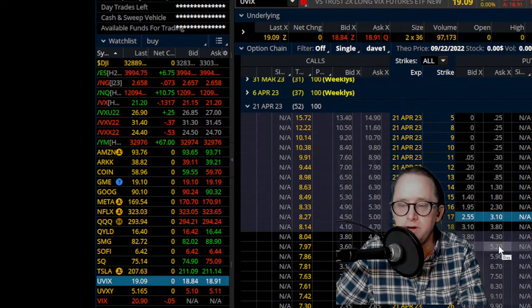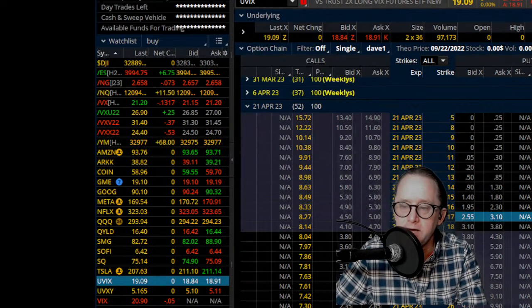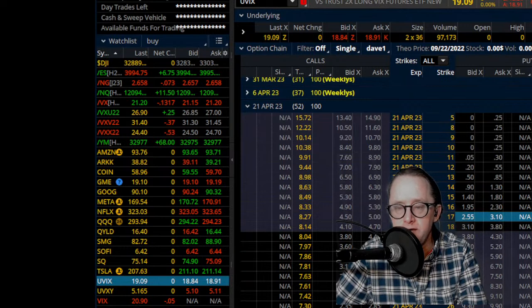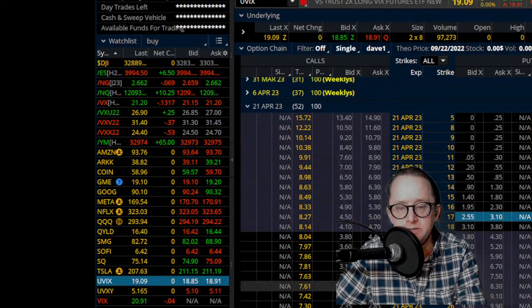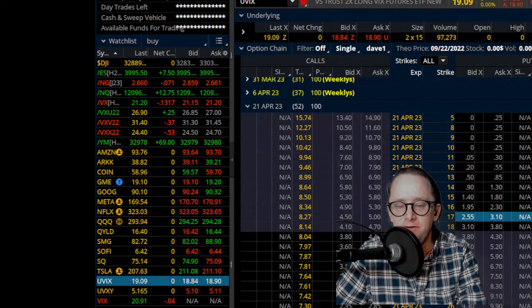Now, UVIX is not going to go straight up forever, but it could spike up. If the market has a big down move, this could spike way up. And if you don't have enough capital to weather this storm, you're going to be forced to cover your position at very unadvantageous prices. And it just opens a whole quagmire for the new trader. So I'm not recommending the bullseye strategy to brand new traders.